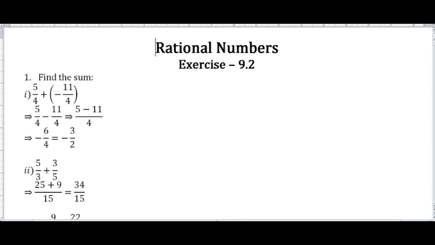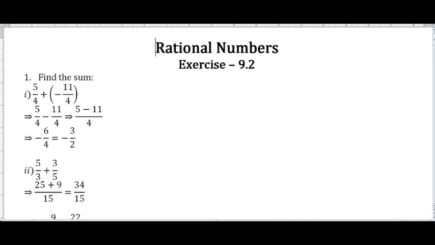Today we are going to learn about rational numbers, chapter 9 in your textbook, class 7 students. In that chapter 9, 9.1 is about the basic or the beginning of rational numbers. The more important ones are going to be explained afterwards, but 9.1 is only the revision portion of what I have studied in class 6.